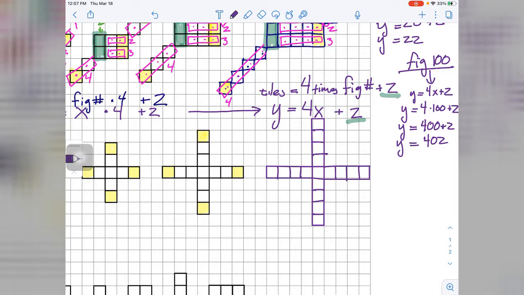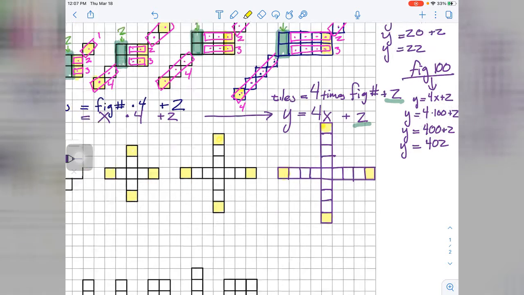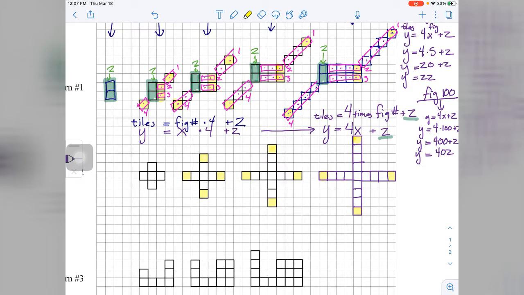And actually, as I say that out loud, I'm already hearing a pattern. Do you guys hear a pattern when I say that? Figure 4. Okay, so those are my new tiles in that one. And then if I go back in time, I notice that each wing is getting shorter. So it goes from 4 to 3 to 2 to 1. So I think that these were probably the new tiles.